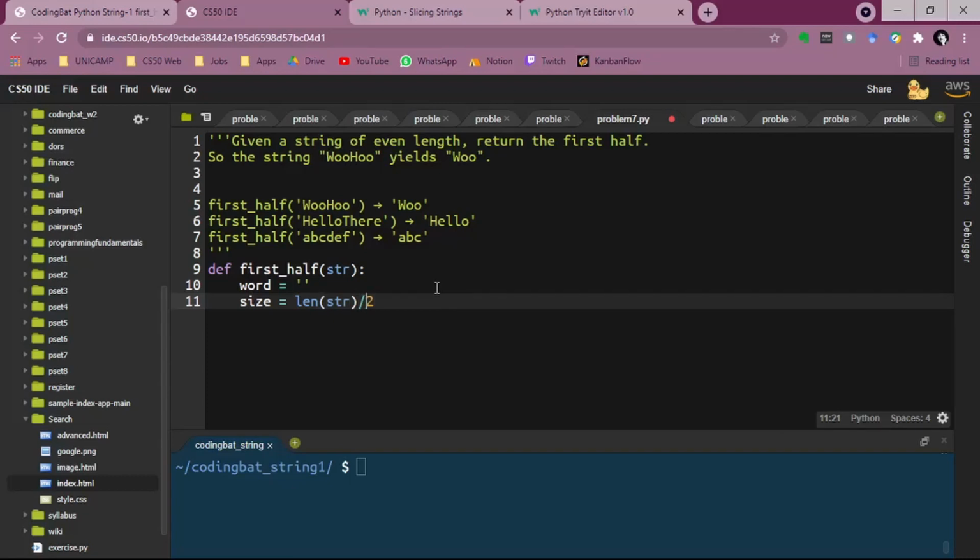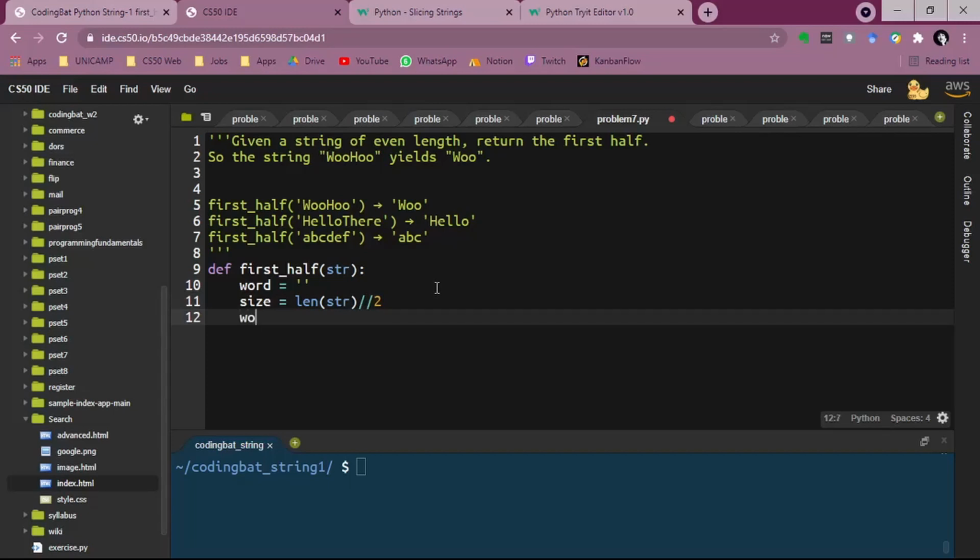If we use just 1 forward slash, we're going to receive, for example, 6 divided by 3. What will the compiler return? 3.0. But if we do 3 divided with double forward slash by 3, we're just going to receive 3. So the second case that I did here represents an integer, and in here it's not an integer, it represents a number that can be decimal, okay? And since the compiler wants an integer, we're going to use this double forward slash here.